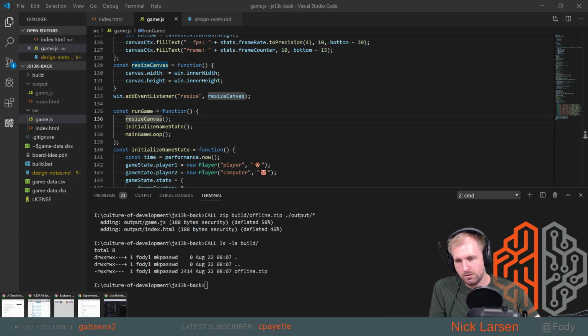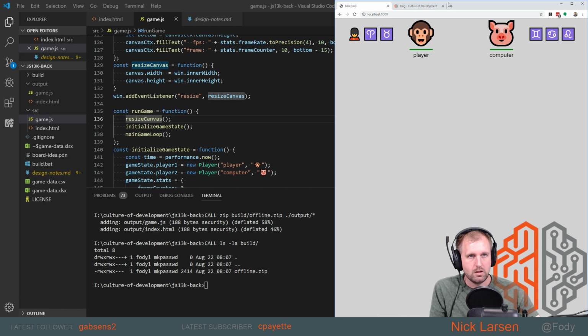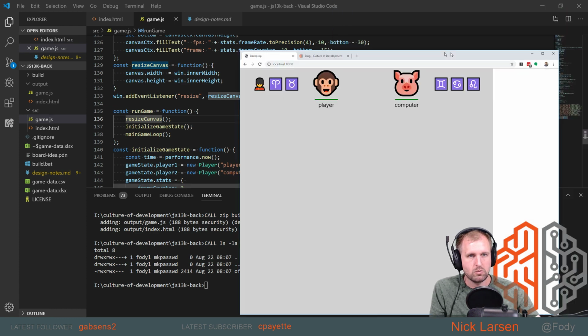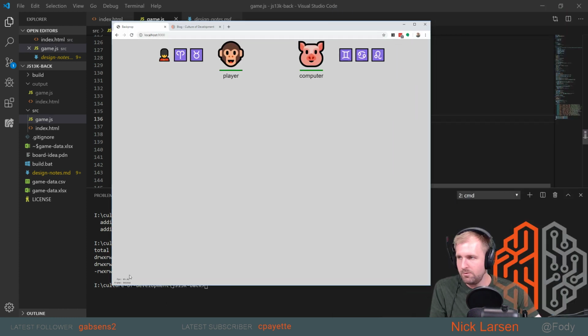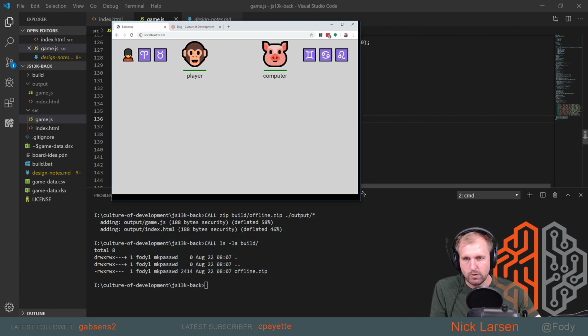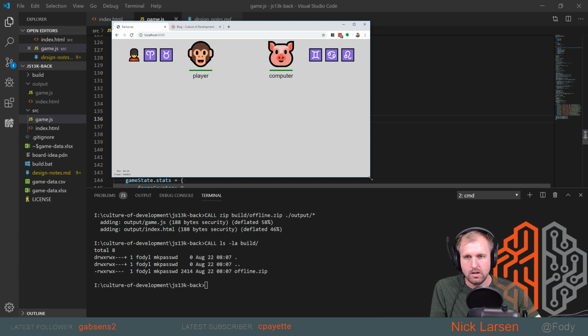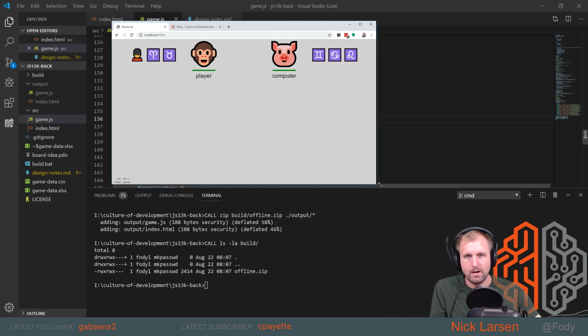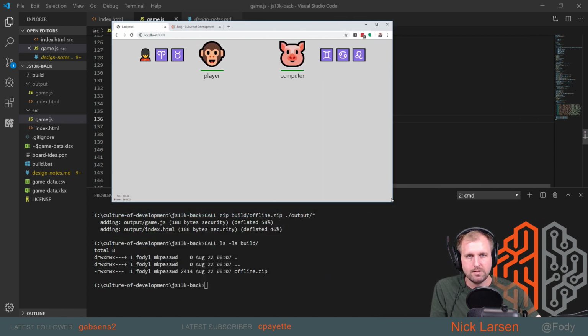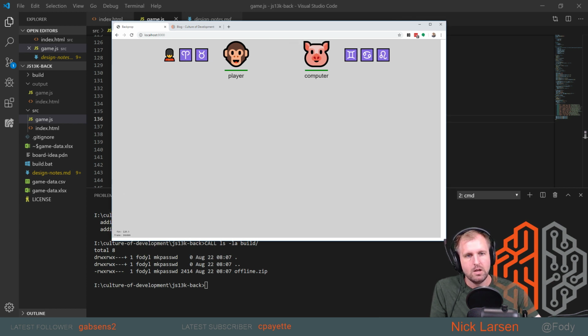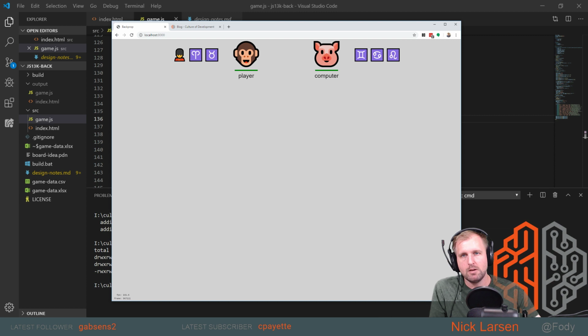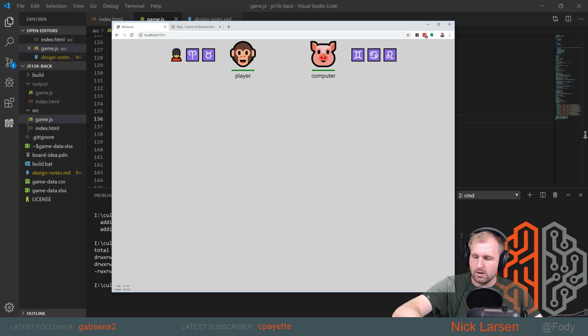So if we want to do something like resizing it, you can see this little FPS meter down here, I don't know how easy it is to see, but it resizes the game area to match whatever we have going on. The only thing that doesn't resize is this up here at the top, and we might work on that at some point, but right now that's some complication that I am just not super concerned about, and I'm not going to worry about it.